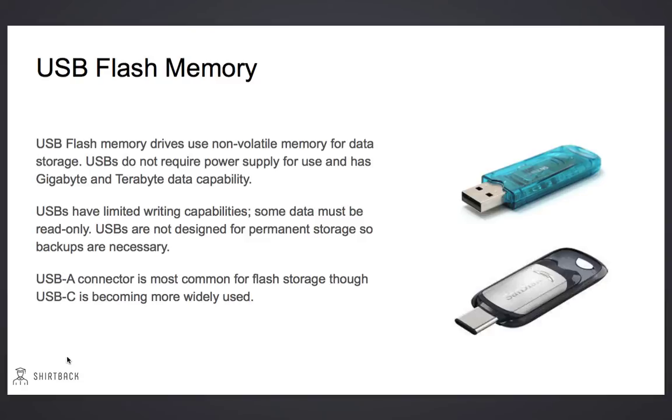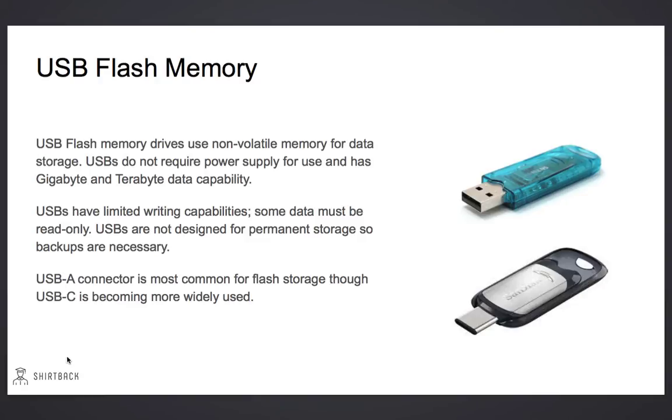USB flash memory drives use non-volatile memory for data storage. USBs do not require a power supply, and they have gigabyte and terabyte data storage capability depending on the model. USBs have limited writing capabilities. Some data must be read-only. USBs are not designed for permanent storage, so backups are necessary.